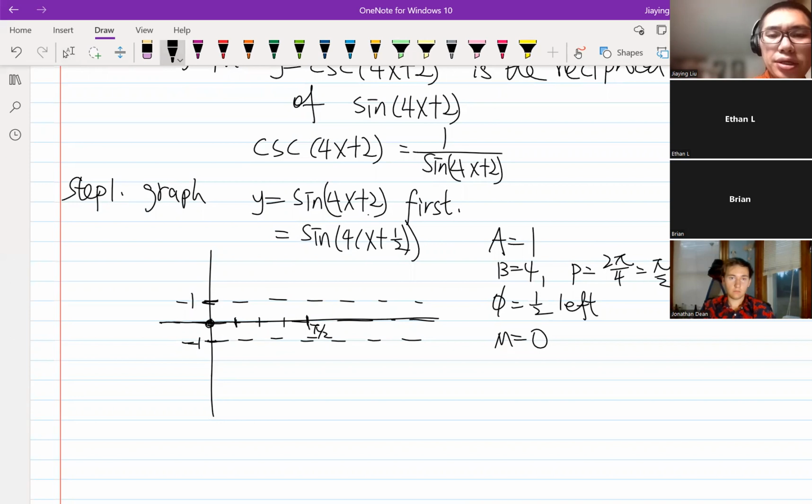So if we shift it left by half, so pi over 2, this is pi over 4. That's actually a little bit less than 1. So this is about half. So that's less than 1, this is less than half. Sorry, the numbers are not really working well in this example. Let me see, did I make any mistake here?